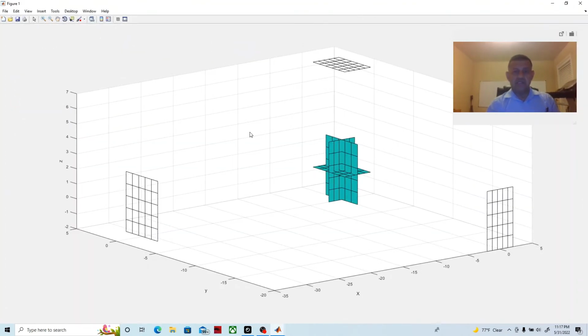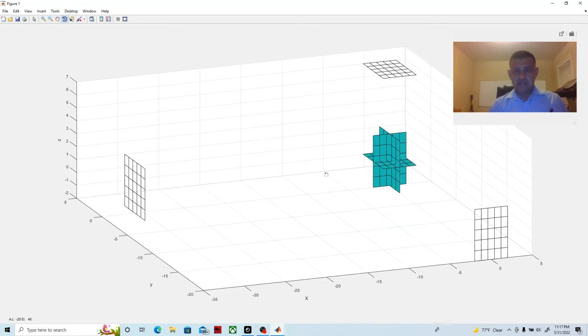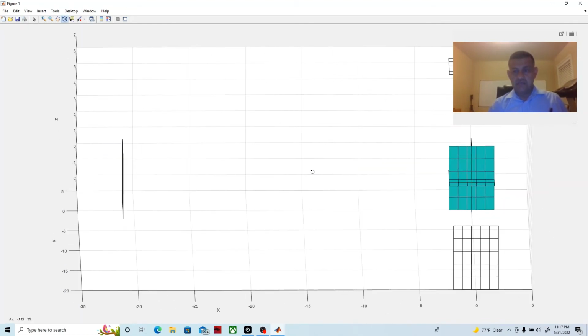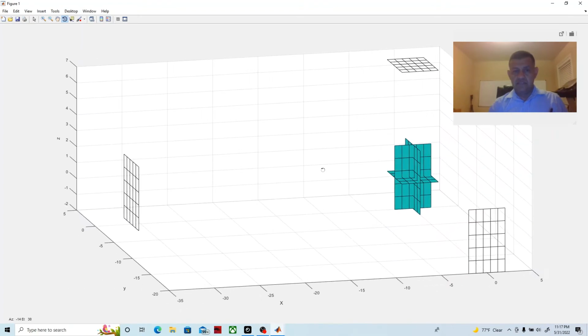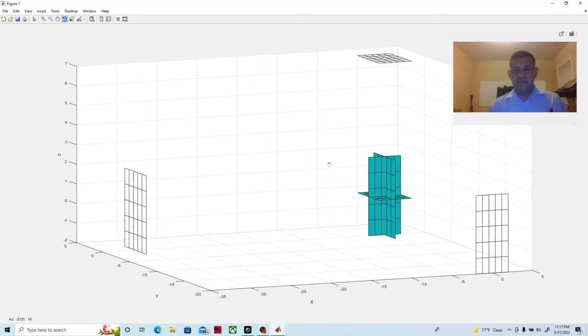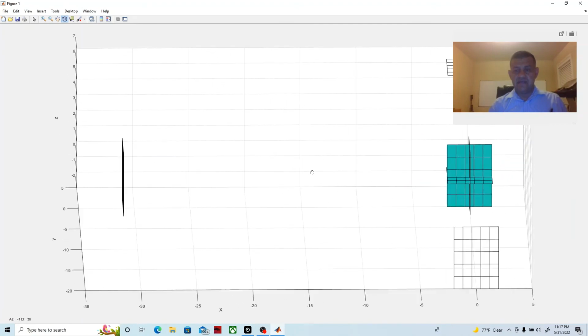But you can see right here that if I turn this, see how neat this looks.